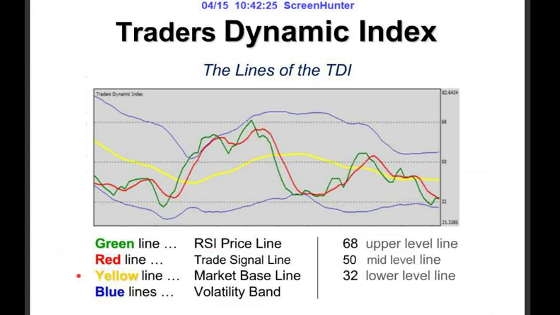Now the yellow line: what I wanted was something that really showed the overall market. We all know that current price, the speculator movement in the marketplace, moves much faster and quicker than the overall market. The overall market has a tendency to turn slowly. But when you are monitoring the overall market, which the yellow line, or what some of you refer to as the gold line, shows, when that turns in a certain direction, you have a lot of the market behind that move.